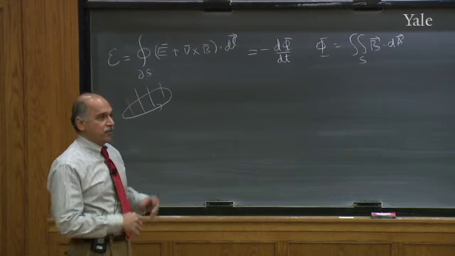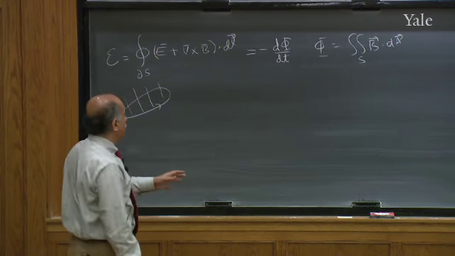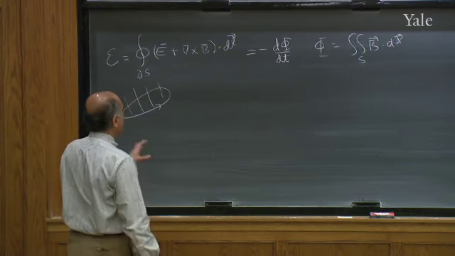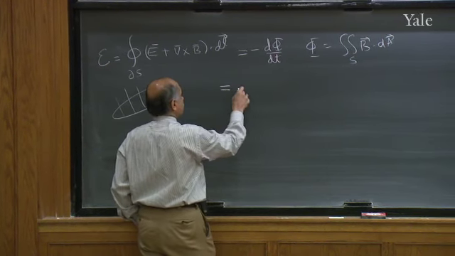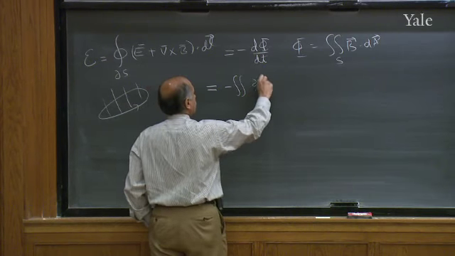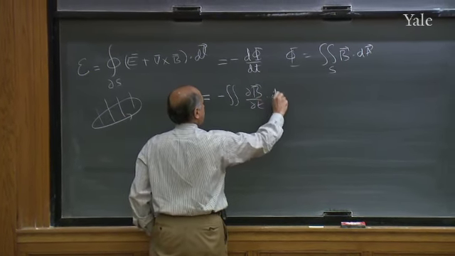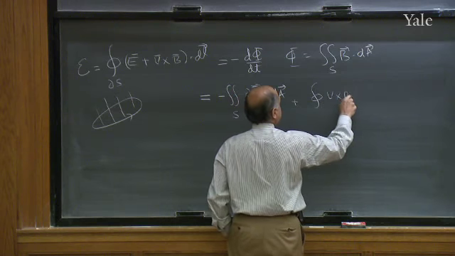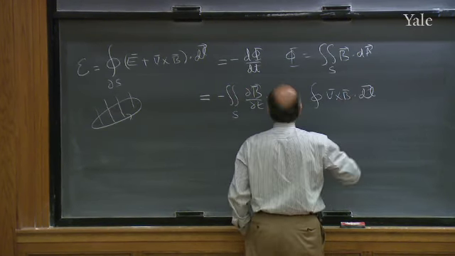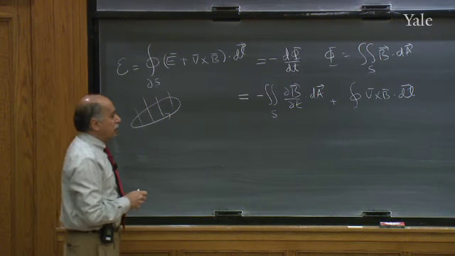You can have a time-dependent, space-dependent field in which a loop is dragged along. Then at any instant, the line integral of electromotive force, namely the total force on a unit charge, is given by the rate of change of flux. Then I said, we can write this rate of change as made up of two parts. One was the rate of change due to explicit time dependence of the field on the old surface, plus another one that looks like V cross B dot dl. This was what I did the last time. And we got that result.